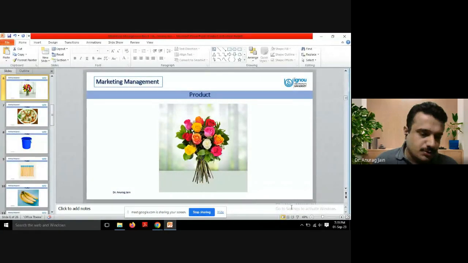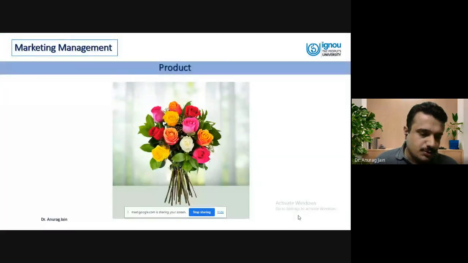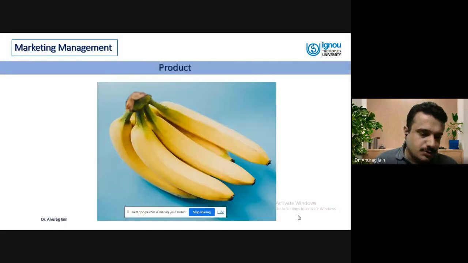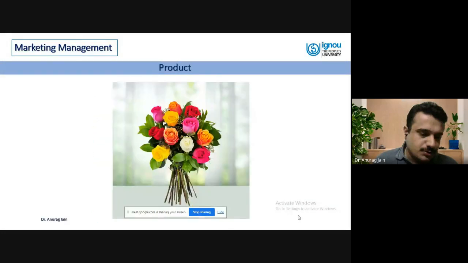So see, I'm again scrolling through these images. A bunch of flowers, or maybe there is a food dish, a food product which is over there, a bucket, matchsticks, banana. See, what I'm trying to say here, or what message I'm trying to give you here, is that a product is something that can be physical, definitely, if we are referring to a tangible offering. And all of these have one common characteristic apart from the tangibility, which is that there is no brand associated with it, right?